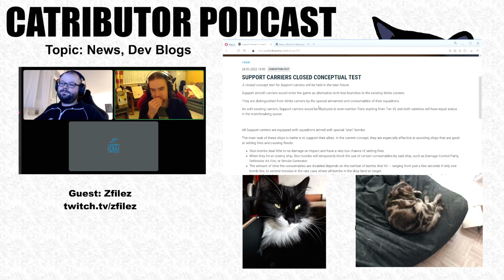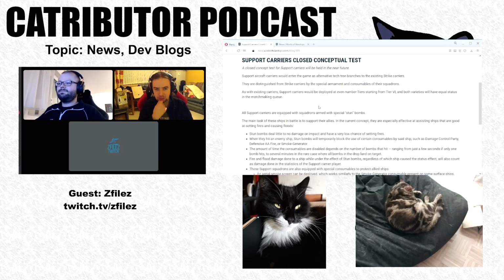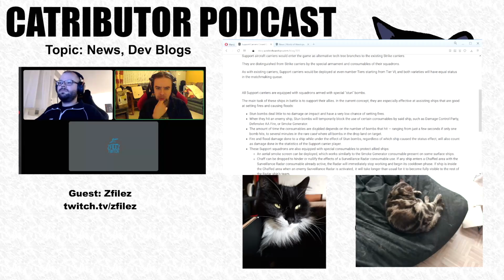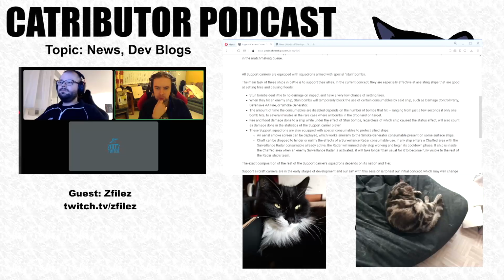Yeah. So the headline is the stun bombs, but they're also talking about aerial smoke screens as a new thing, and chaff to nullify radar.